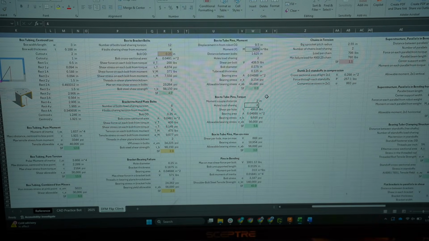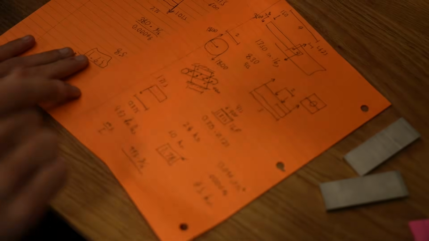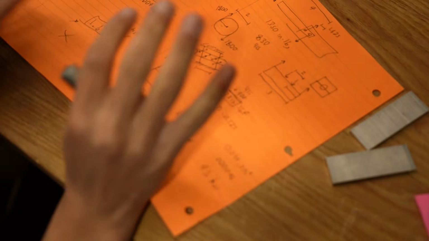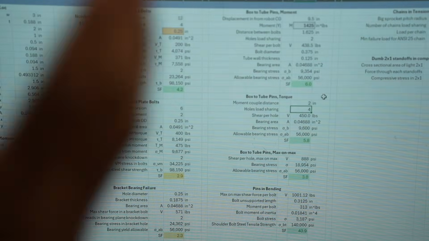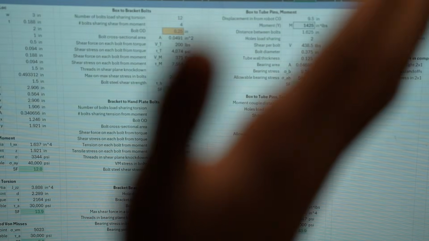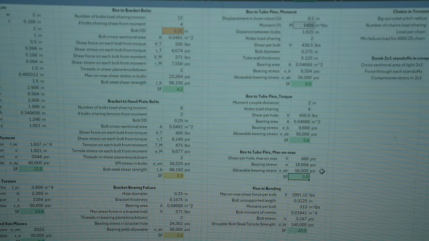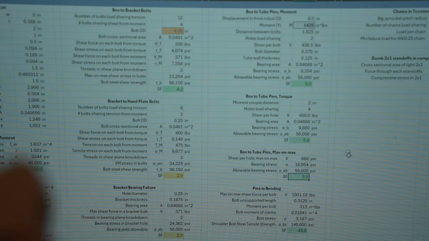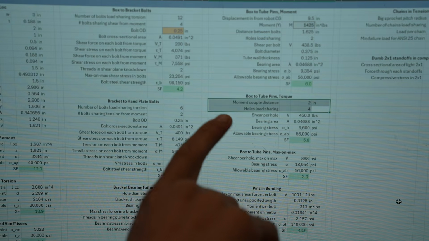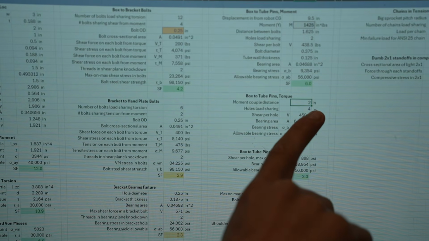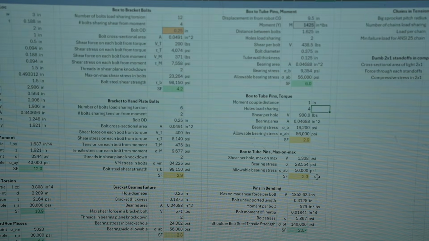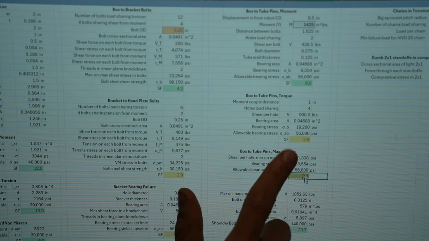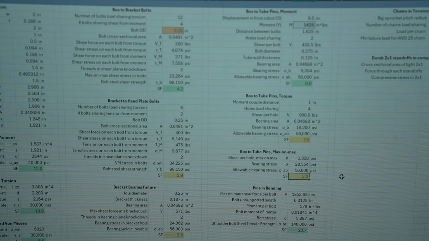So 1.7, not great. We don't actually do our hand calcs by hand. We did this to demonstrate what it would be like to do them by hand. We use a spreadsheet to do our hand calculations. That enables you to update your variables very quickly. So we thought we were very, very groovy at 5.8 and 3.0 for our safety factor on those 2 pins. That comes from one analytic error, which is that the couple distance is not 2 inches times 4, it's 1 inch from the center times 4, which takes us down to 2.0 for our bearing stress failure.